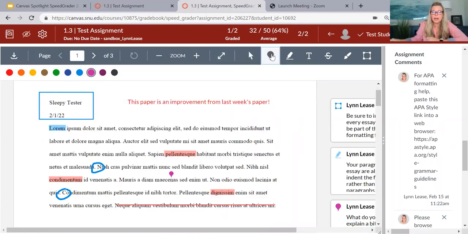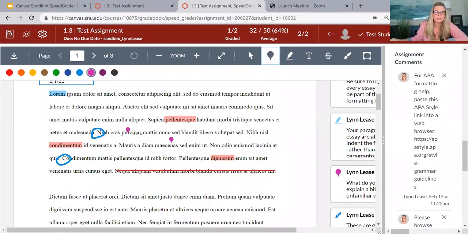Then we have this option of dropping a little pin into their paper. And let's say I wanted to focus specifically on this word right here. Let's say this one word is vague.